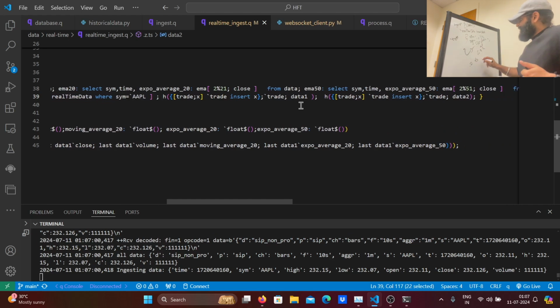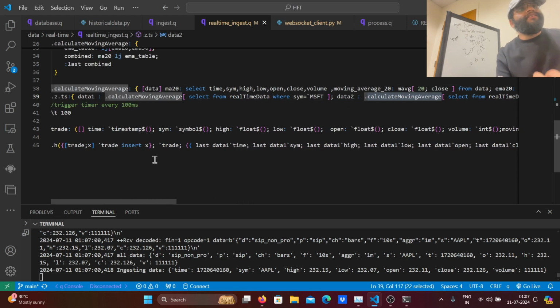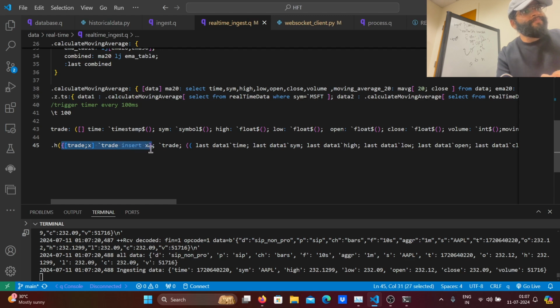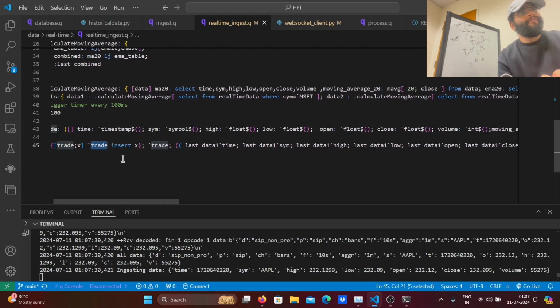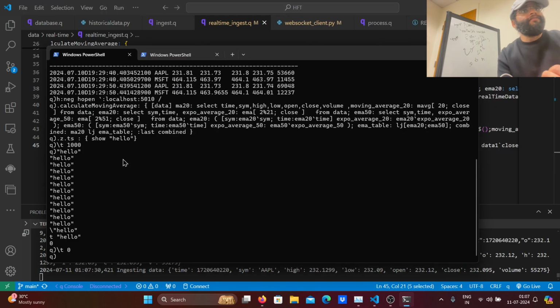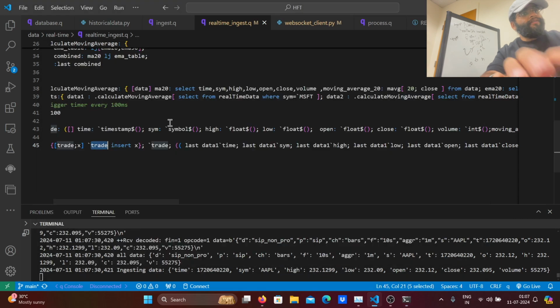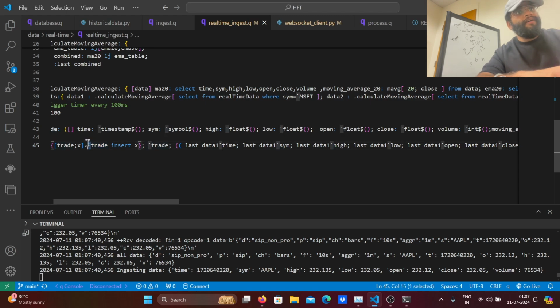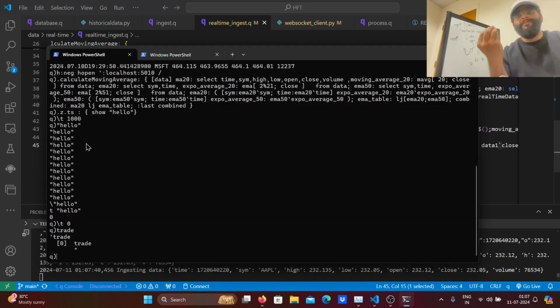Then I called this function called h. What the h function does is you define the function you want to run, and then you give it the parameters. Here you can see I've created a function, and inside that I have also created an insert. Whatever I'm passing, it will insert into trade. Trade is a table in that database. Here we don't have any trade, so whatever trade I'm referring to is in a different process, so I'm just referring to it using a symbol. It's symbolic, not a real thing.